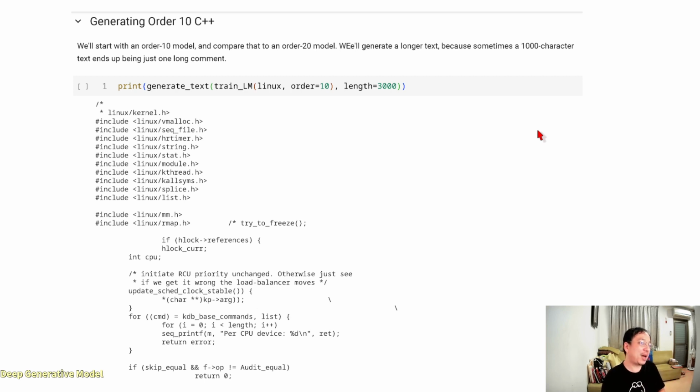The other difference is, if there are some combinations that the model has never seen in the training text, because it is not in the language model, and when I say language model, I mean the default dictionary that we just constructed, it is not a key in the dictionary, so it cannot find the frequency table corresponding to that key. Then we cannot generate anything.